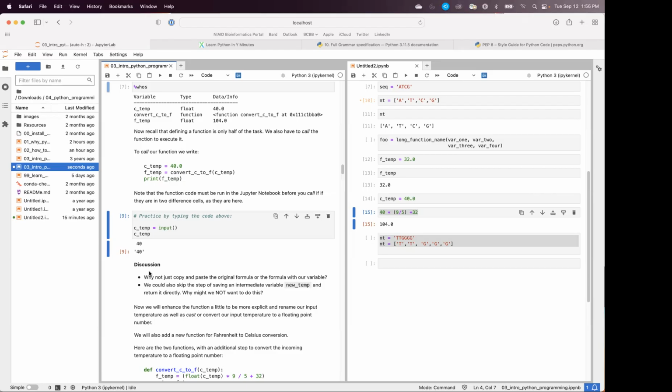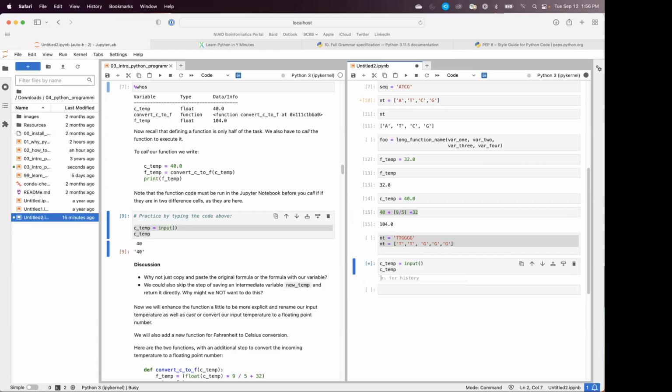I'm sorry to hear that. So Olivia, if it's ctemp equals input. Let's see. So it does show you, it's very easy to miss the box here.